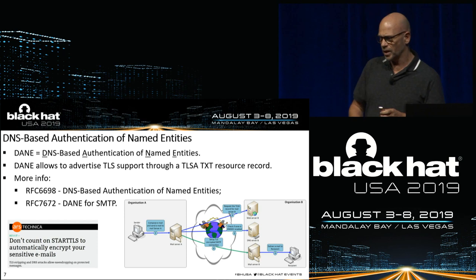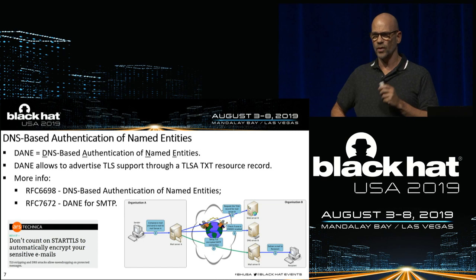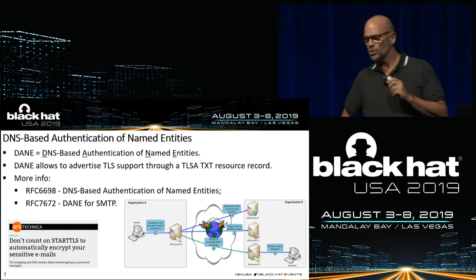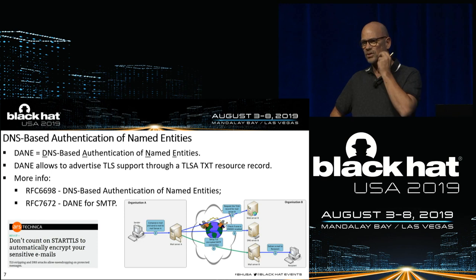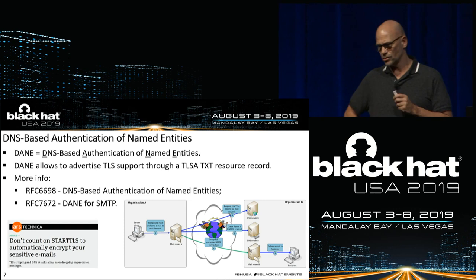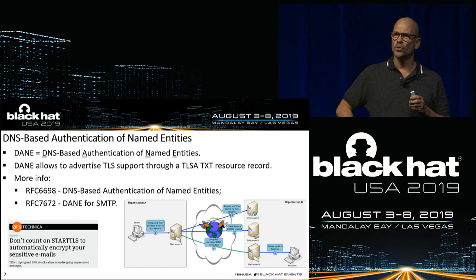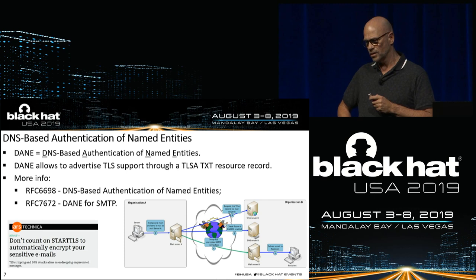DANE can be seen as an alternative for PKI certificate authorities, and DANE builds on top of DNSSEC, so you have to implement DNSSEC. DANE is a standard which allows you to securely associate an FQDN with an X.509 certificate, and makes a TLS connection less vulnerable to man-in-the-middle attacks. In the case of SMTP, the authoritative mail servers are stored in MX records. The X.509 certificate of the mail server is also stored in the DNS zone file as a TLSA record. By comparing the X.509 certificate used during TLS negotiation with the one stored in DNS, the sending email server can detect a man-in-the-middle attack.